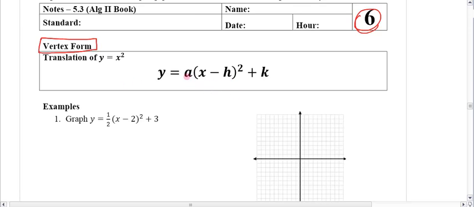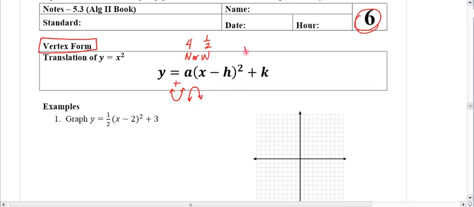With the vertex form, our A value tells us if it's narrow or wide. Right? If it was narrow, it was a whole number. We'll put just an example up there. And if it was wide, we'd put a fraction. So there's just a quick reminder of what A does. It also tells us if it's positive that it opens up. And again, I like to write this on here. This would be one of the first things I would do on the quiz, is to write this information down right at the top so that I could remember and get it out of my head.